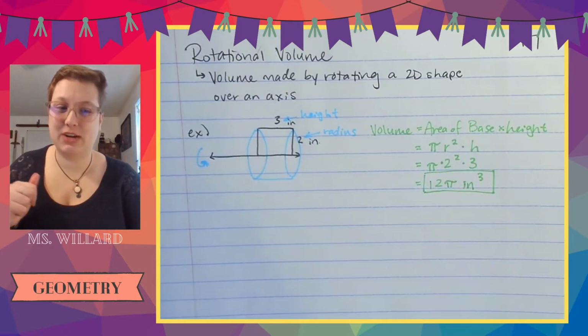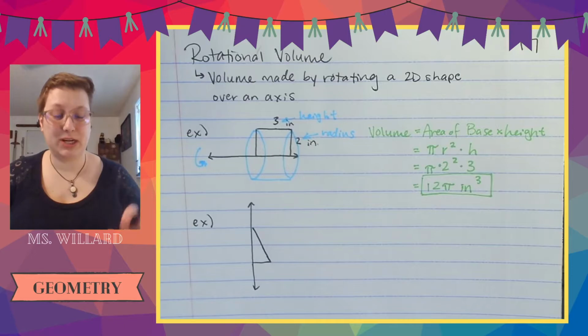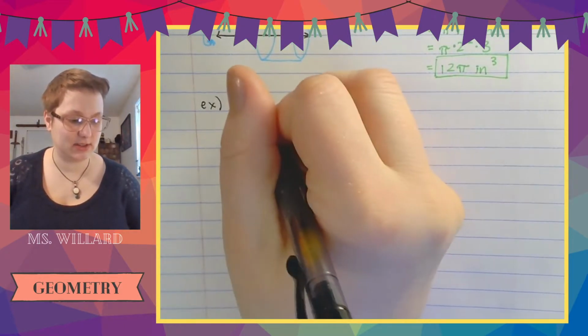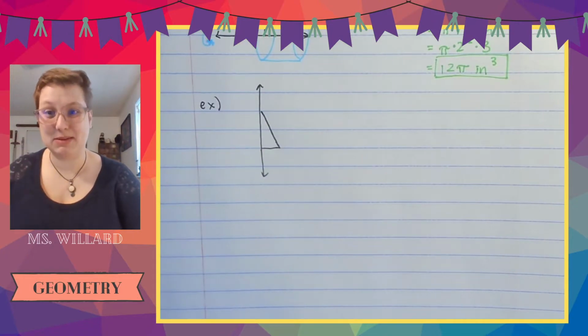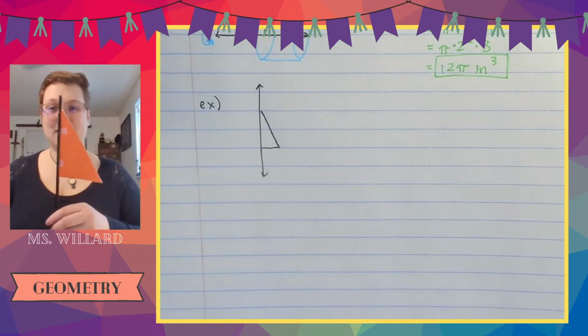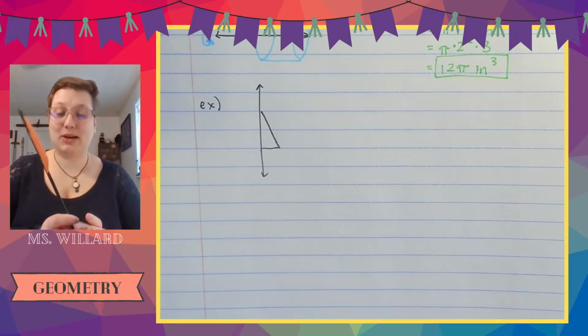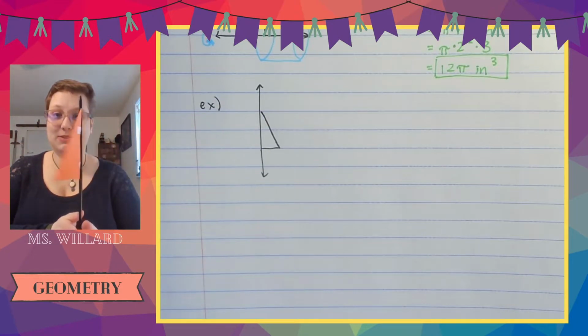Let me show you with a triangle next. So this is the basic shape. I want you to take a second and see if you can figure out what this will look like when I spin it, but I'm going to make it and spin it for you in a second. So here's the shape. I just taped it to this thing. It's fine. I didn't realize you could see the tape. So I'm going to rotate it. Ready? Let's see if what you guessed was right.